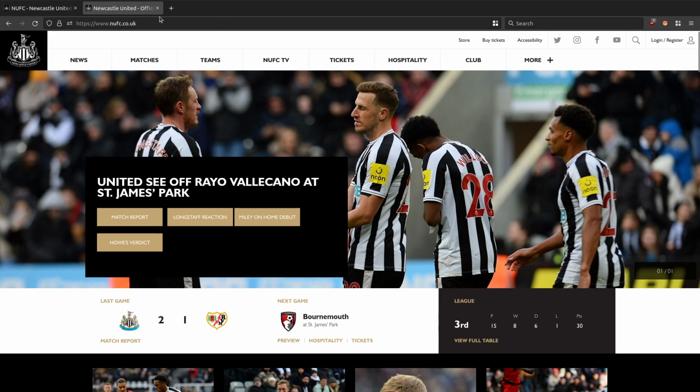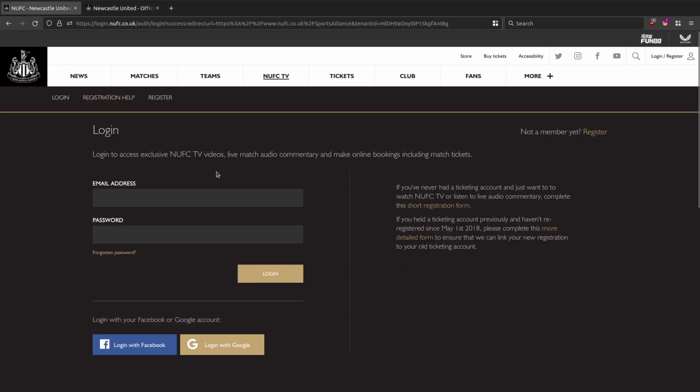Now if I come across to the login page, the issue is both of these fields won't allow you to paste into them. So if you've got a long password, it's a real pain because you have to manually type it out and you can't actually see what the password is as you're typing it in. So, for instance, if I just copy the word exclusive here and try and paste it into either of these fields, you'll notice nothing happens.